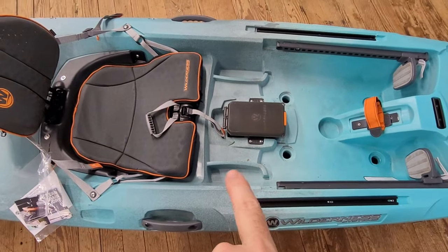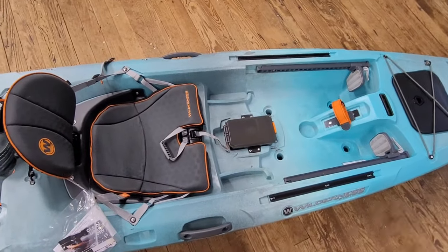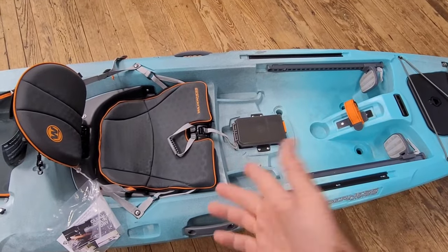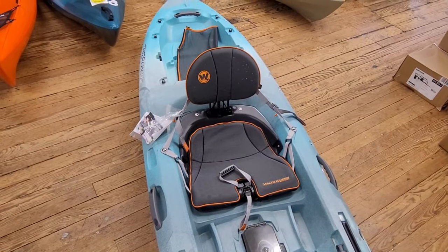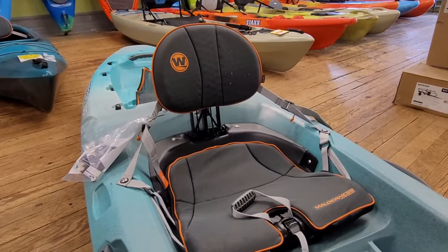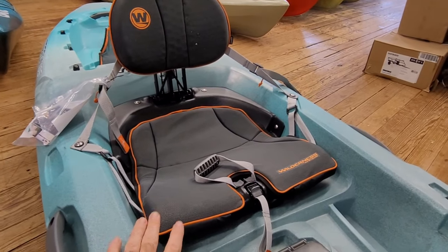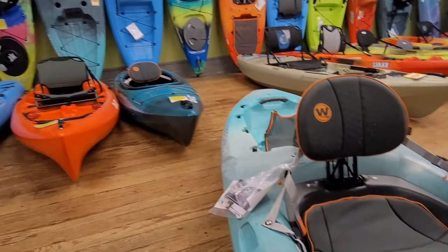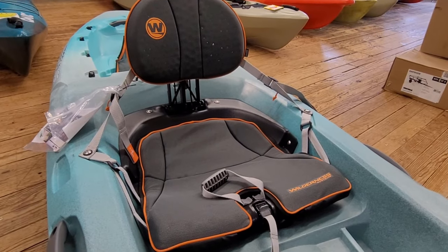Getting on down here, you've got these little pockets for small storage. I think that kind of was left over from the old Tarpon 100s — that had that little rubberized netting where you can store small items. The seat is kind of the star of the show when it comes to Wilderness Systems. The seat is virtually unchanged; they've made little tweaks to it over the years, but that seat is very, very comfortable — one of the best on the market in my opinion. It's a nice breathable fabric with a lot of foam padding in it.